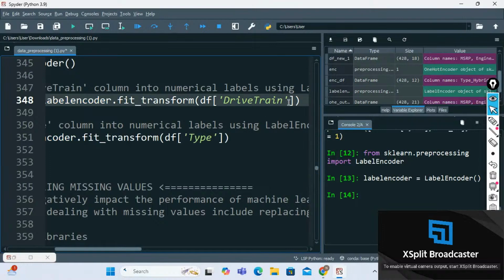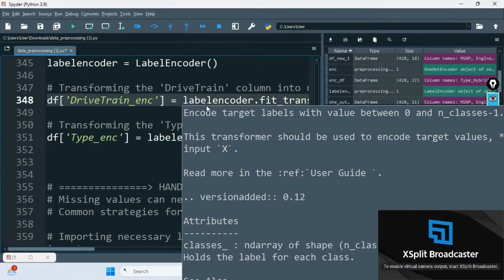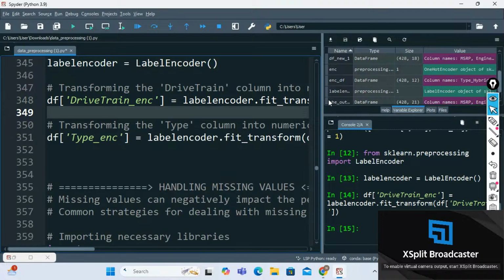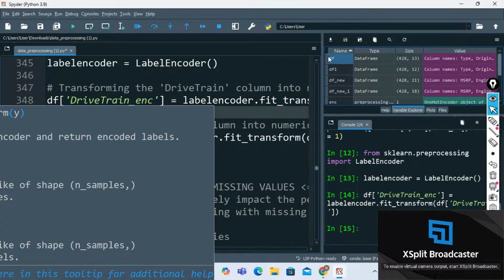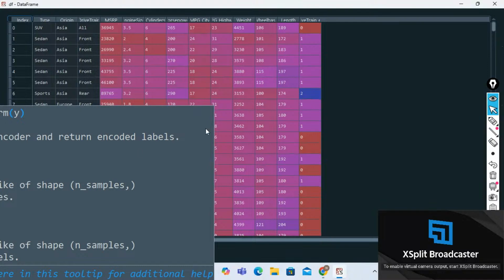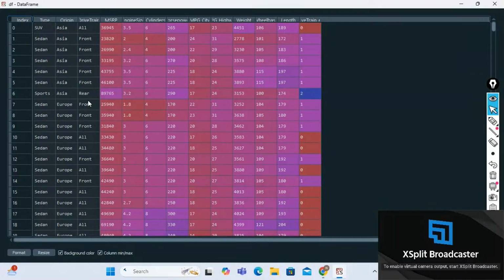On one specific column in df, that is drivetrain, I am applying label encoder, and the results are stored in the same data frame but in a new column, drivetrain_encoded. Let me open that. See, this is the original column and this is the output of the label encoded column.